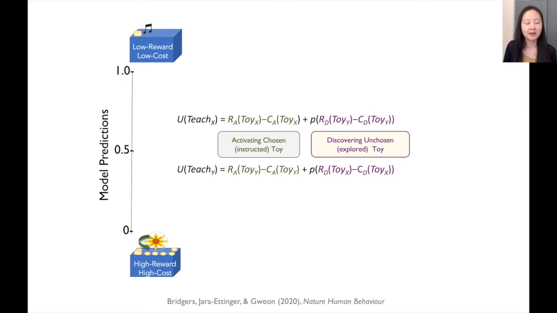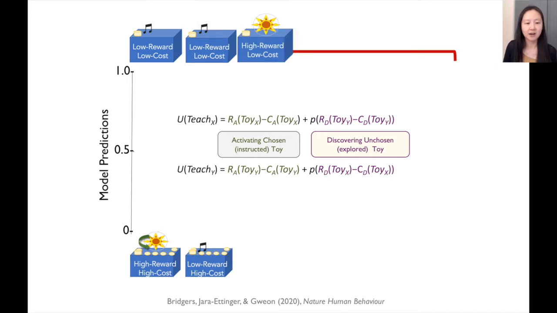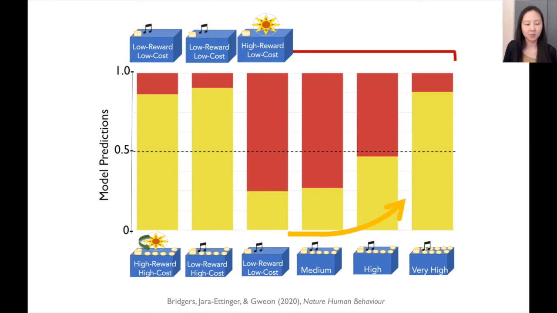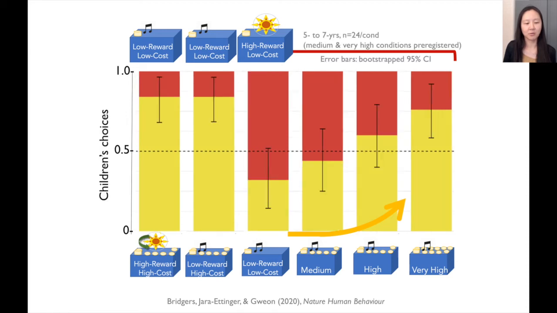And what we have done is to ask the same question not just with this pair of toys, but with a number of different pairs of toys. For instance, matching the reward and varying the costs, and matching the cost and varying the rewards, but also using this toy to be compared against other toys that differ in their relative costs. So what the model predicts by considering all of these variables shown here is a choice that looks like this. And what we have shown in different groups of children is that their choices look very close to what the models predict. And we have shown that other models that don't include all of these variables don't provide as good of a fit to human behavior.